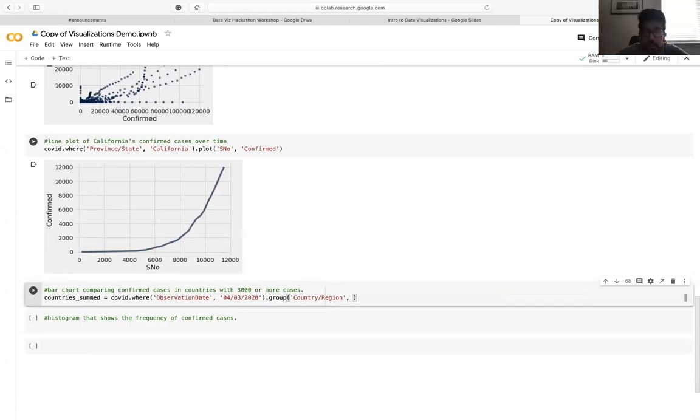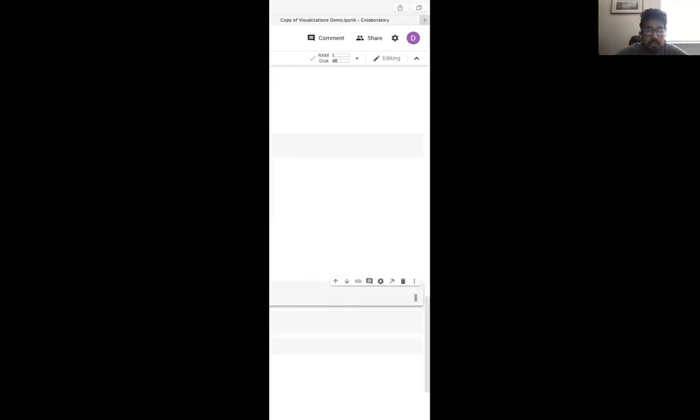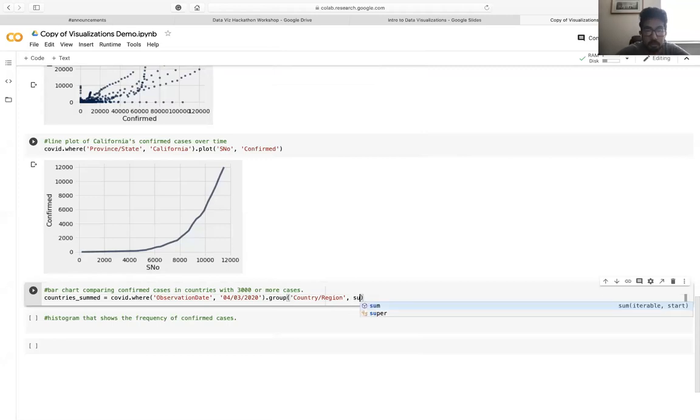The second argument is going to be the function that we're using. We're looking at taking the sum of all of these. We want to combine all the cases for a given country, so sum will allow us to just add it all up. So that's the first part.